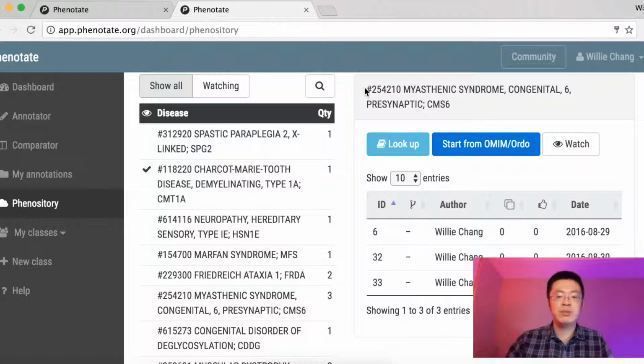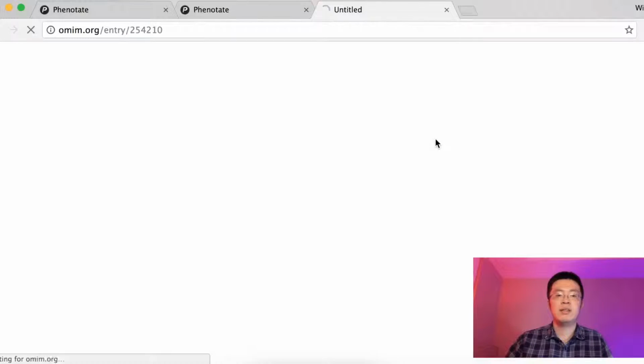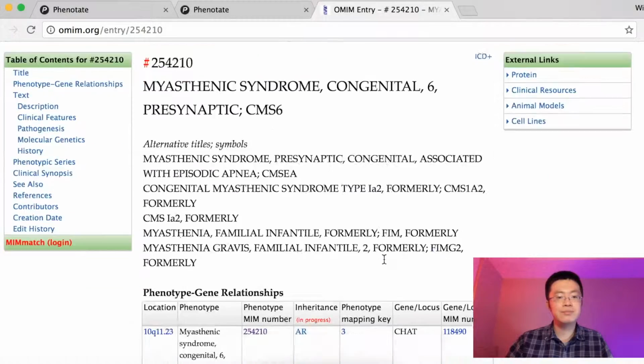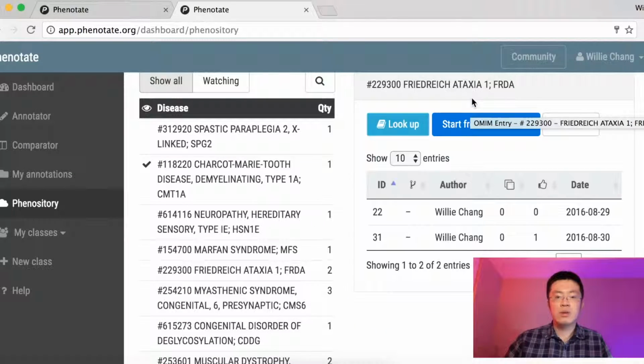If you're unfamiliar with the disease, you can look it up in OMIM. Now, what you can do is you can start from OMIM or Ordo. Well, we only have OMIM for now, we might add Ordo in a later release.